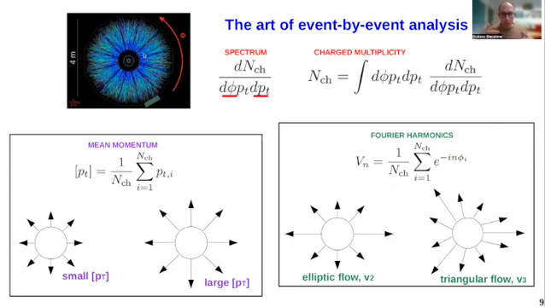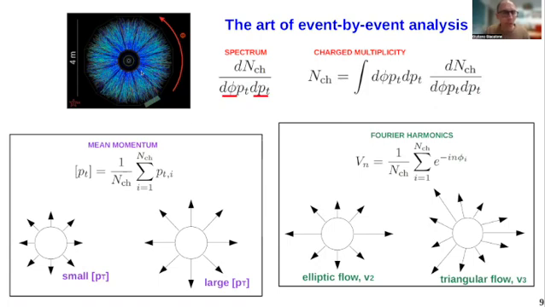And then in every collision, you can reconstruct this and construct quantities like the average momentum of these particles, okay, which will tell you whether this expansion is very explosive or not. So this momentum quantifies the explosiveness of the expansion. Or you can scan over this angle and try to calculate the Fourier anisotropies. You do an azimuthal decomposition of this distribution of particles and look for Fourier harmonics. So these are called V_n, that's the notation. The second harmonic is called elliptic flow, V2, and quantifies how elliptical this distribution of particles is. And triangular flow quantifies how triangular it is, and so on.